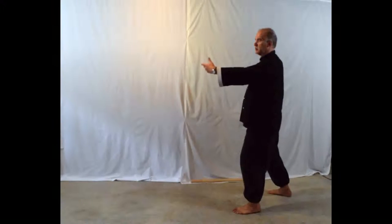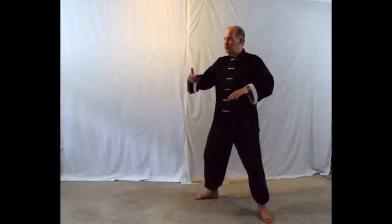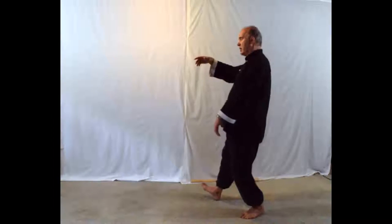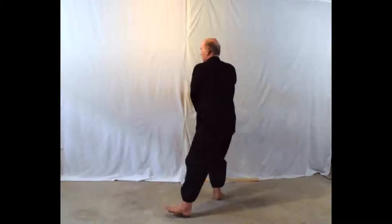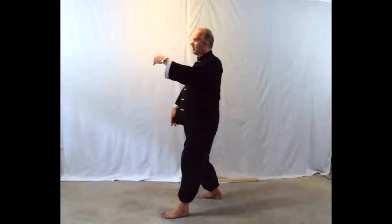So this is parting the wild horse's mane. If I want to move continuously, I still have to at least finish the gesture and pause for an almost undetectable moment so that they can see that you have formed that gesture before you go on to the next execution of it. So once I root the back foot, sit in my quad, and form the gesture, I can go on to the next one. Be careful not to be thinking so far ahead that you start moving too soon.